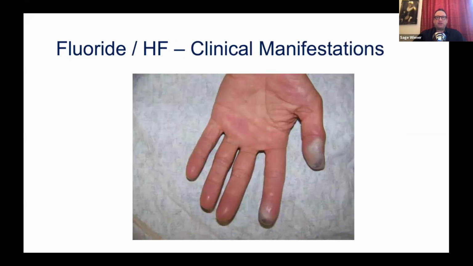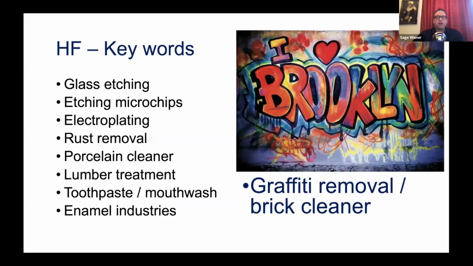And I should mention ammonium bifluoride. I didn't mention it with the keywords here, but that product, and we had a patient like this in CCT a few years ago, is a product that's commonly found in wheel cleaners. So the patient that I had had taken home their wheel cleaner from work and wound up ingesting it unintentionally.